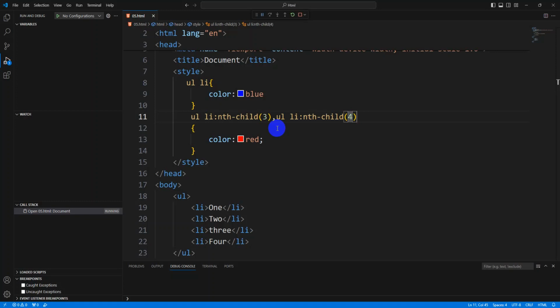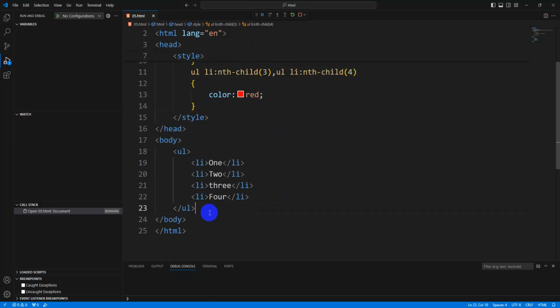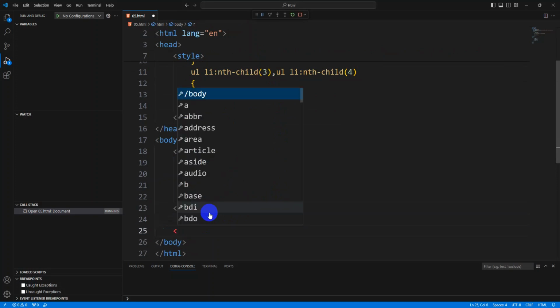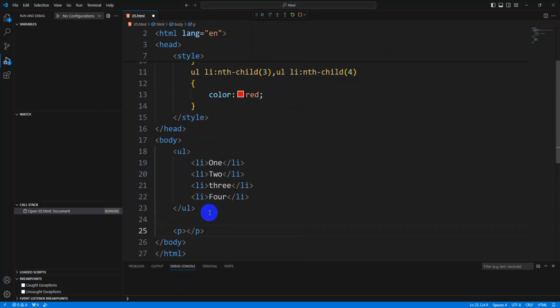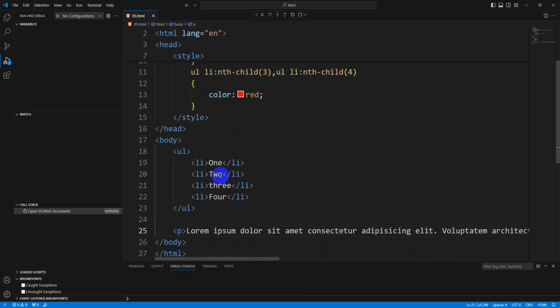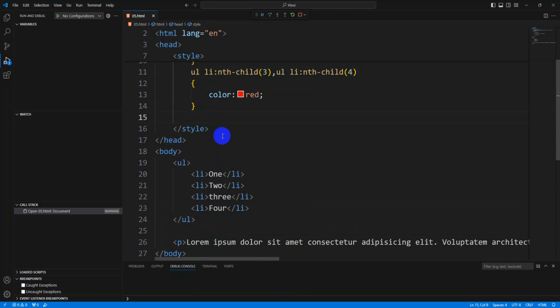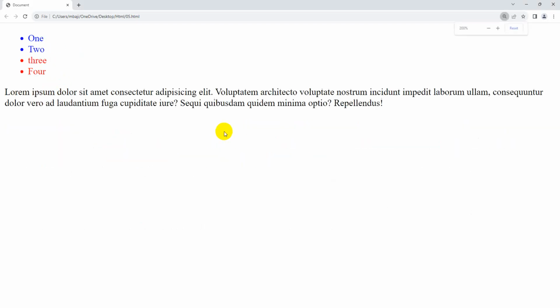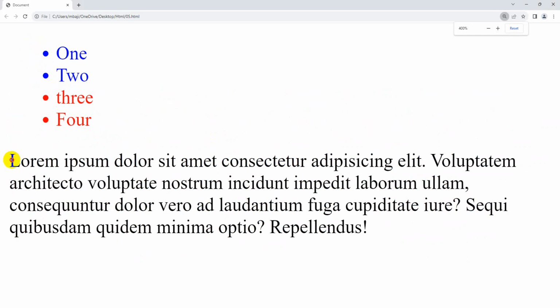Similarly, we have an option called first letter. Suppose you have a paragraph, for example, and I am going to write some 25 characters of content here. If you see the output, this is the output actually. Now I want to target this first letter.